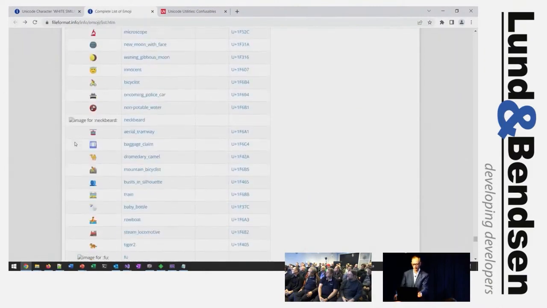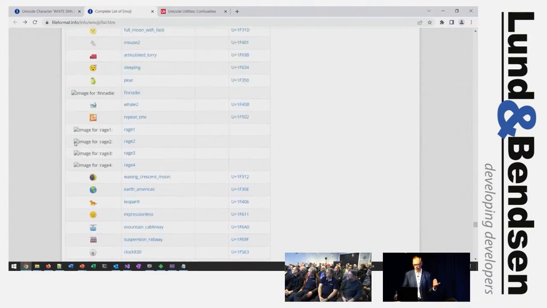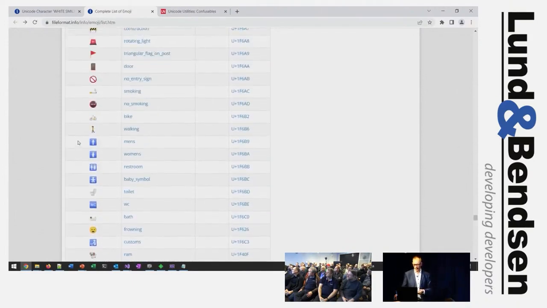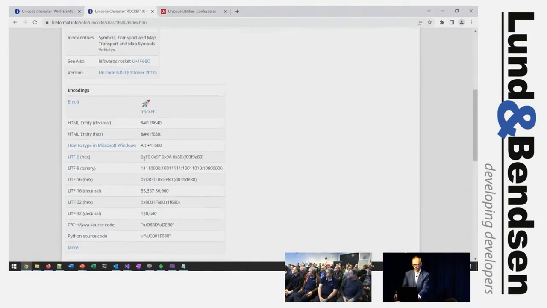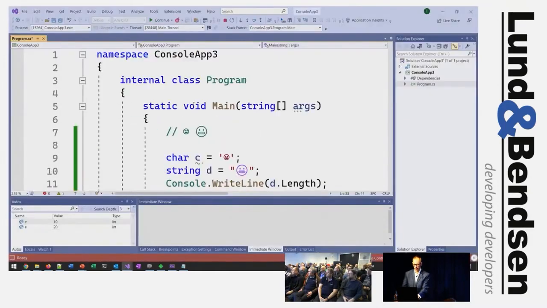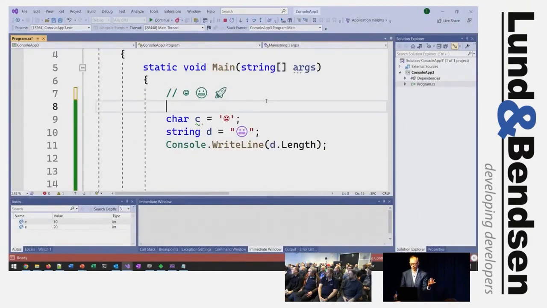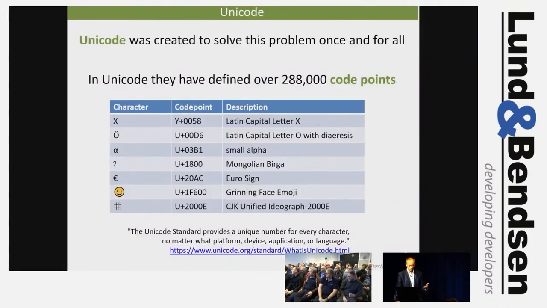We can see various characters, all of them in the emoji character map. I can go into any of them, copy it to Visual Studio and use it in my code, just like that. So Unicode gives us one true universal map that contains every possible character, Arabic, Chinese, and emojis.